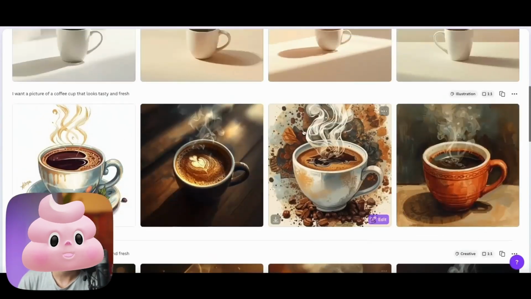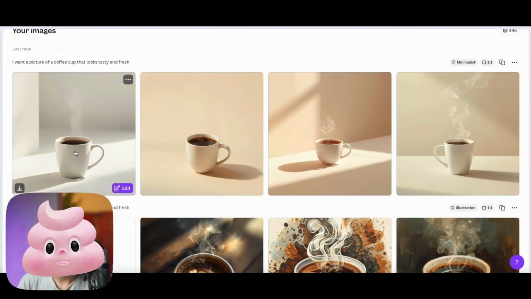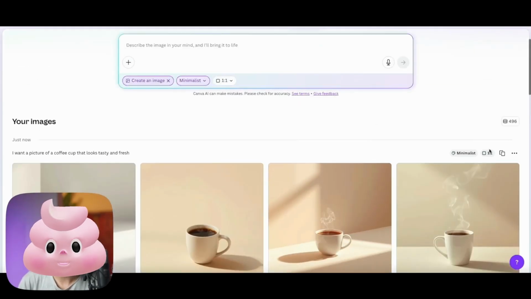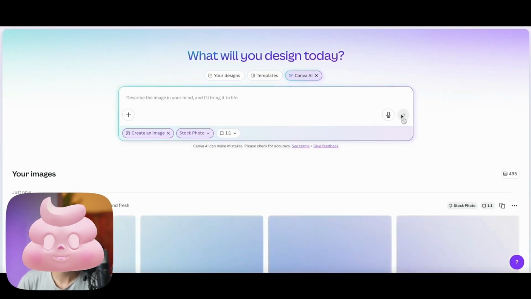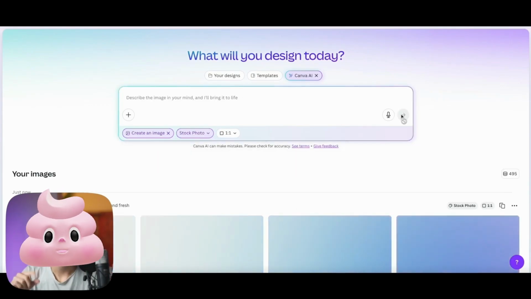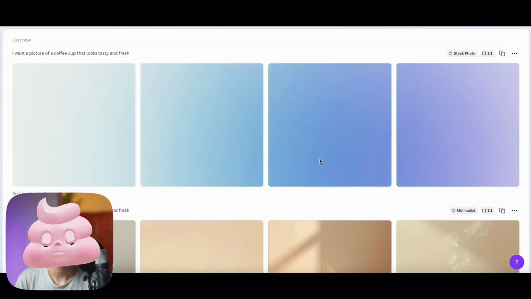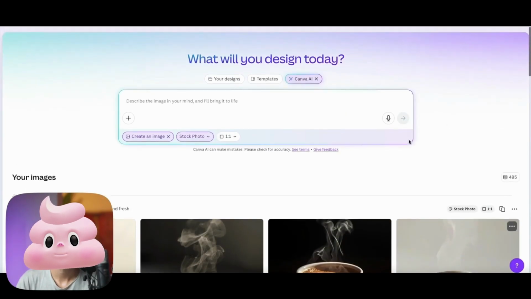Imagine what else you can create. This is also awesome, right? You can see coffee cup, minimalistic, just like that. And it also was generated in literal seconds. So let's reuse this and choose, let's say, stock photo, right? And then in the next prompt that we're going to be using, we're just going to be, let's say, testing the limits of AI a bit more. So I'm going to give a more detailed option. So again, stock photo of a coffee, right?